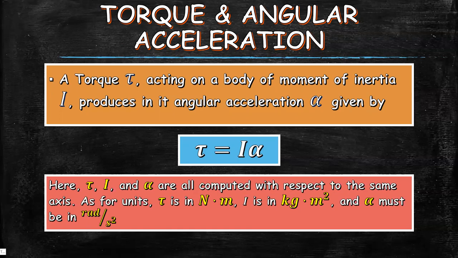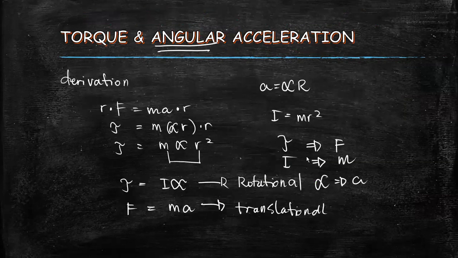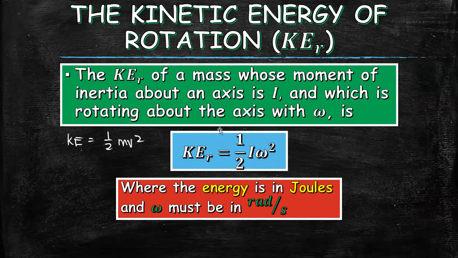Okay, so pero since merong motion yung object natin, okay, it changes its state from at rest to when it is moving. Okay, so lahat ng may moving body, okay, meron din po yung kinetic energy. Okay, the kinetic energy of a rotational body. Okay, since na-discuss natin on our previous lessons that linearly, para ma-compute natin ang kinetic energy, we use this equation, 1/2 mv squared. Okay, dun sa ating previous derivation, alam natin na ang I, okay, is equal to m r squared. Okay, tapos ang v is equals to r omega.